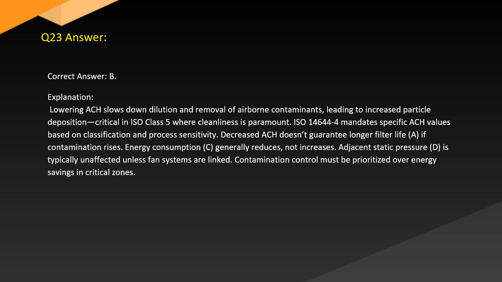Answer. Correct answer: B. Explanation. Lowering it slows down dilution and removal of airborne contaminants, leading to increased particle deposition. Critical in ISO Class 5 where cleanliness is paramount. ISO 14644 mandates specific ACH values based on classification and process sensitivity. Decreased ACH doesn't guarantee longer filter life, A, if contamination rises. Energy consumption, C, generally reduces, not increases. Adjacent static pressure, D, is typically unaffected unless fan systems are linked. Contamination control must be prioritized over energy savings in critical zones.